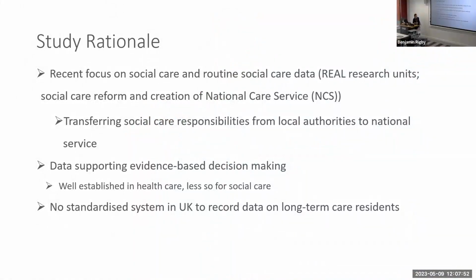So moving on from introductions to the study rationale. We undertook the study for two reasons. First of all was to see whether there are differences in people who are admitted to care homes in terms of where they're coming from, so whether they're coming from the hospital or the community. The second one is to do a bit of data exploration in terms of what's possible with the routine data that's out there in Scotland.